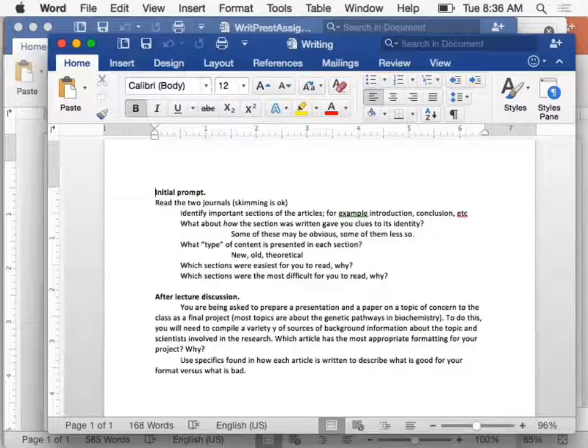I would bet you had a little bit of trouble with that, but I could be wrong. Maybe you all thought it was easy. But what I want to do for at least a significant portion of the day is to discuss those aspects and look at some of those articles or parts of those articles and try and address what things allowed us to clue into those pieces.